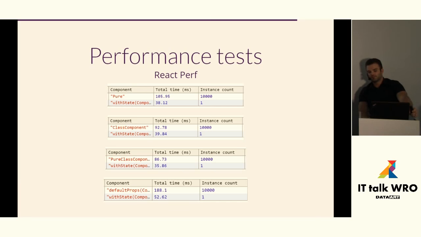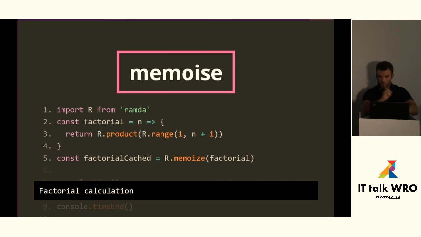You know, it's really sad, and mostly this is a problem of the React rendering core. But I have good news for you, because React developers promised us that in the next release of the Virtual DOM library, they will fix such a problem. Another issue we had was with memoize from Lambda. Memoize is a function which caches the result of a function execution, and the next time you call that function with the same argument, you will get the result from the cache. Your function won't be executed one more time. And we were using it too.